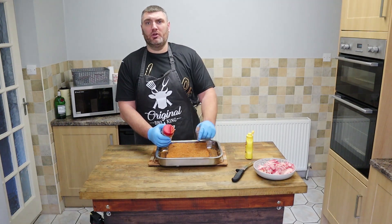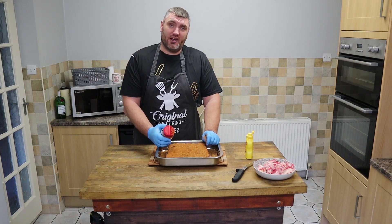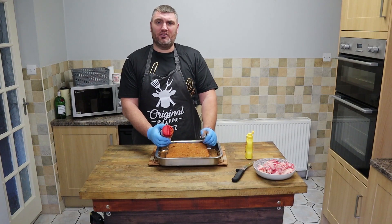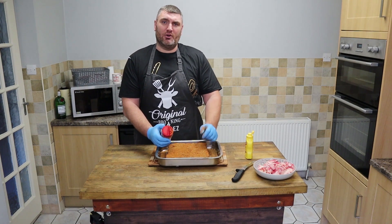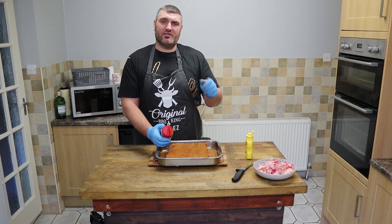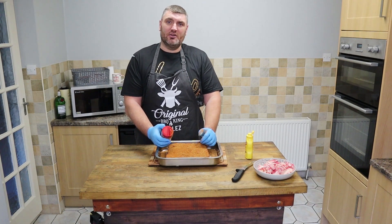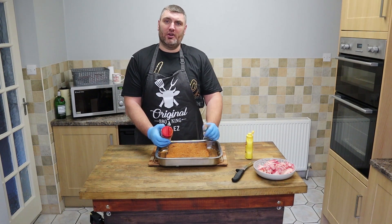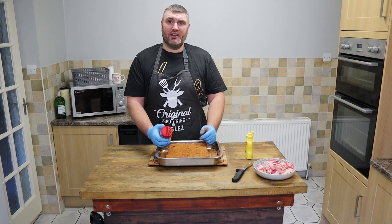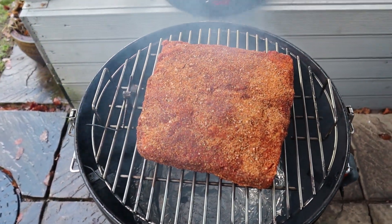Right, that's seasoned up. I'll let it hang out on the board at temperature. We'll let the smoker get up to temp — we're smoking at 250 to 275 degrees Fahrenheit in that sort of range. I've got my piece of smoke wood preheating so that when I get it onto the coals it's going to instantly ignite. It's damp at the moment, so the best way is to warm your wood up before you put it on — gets rid of all that horrible white smoke.